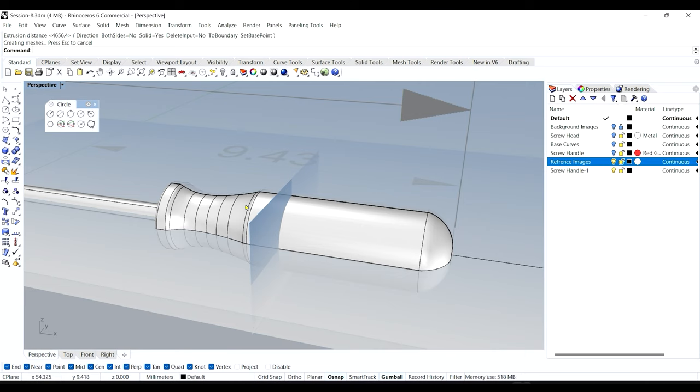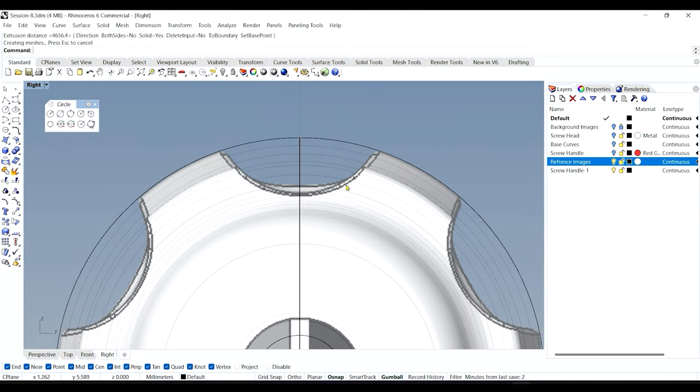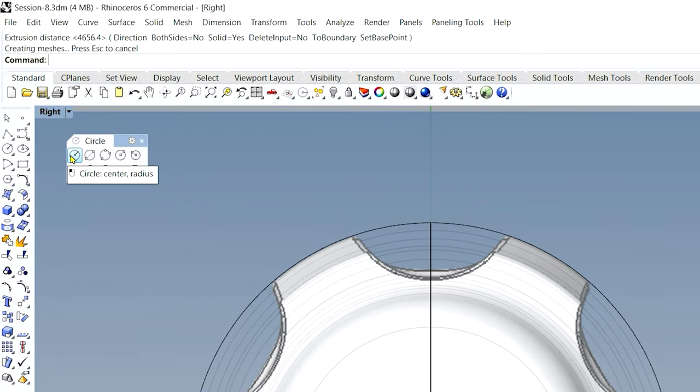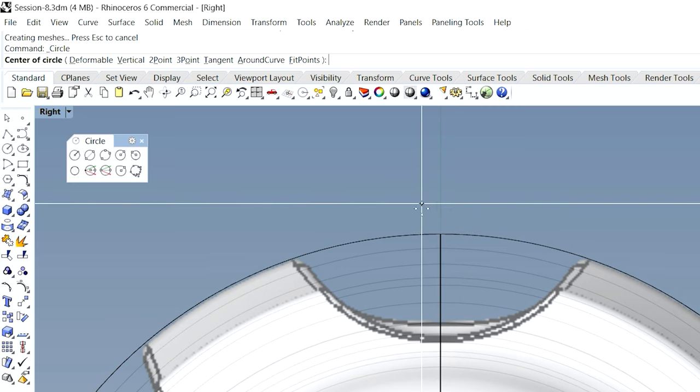Next step is to create punctures, as we saw in the image at the beginning of the video. The punctures you need to create here, or you need to remove that particular portion, subtract it from this full solid. So for that, again, I will go to the right hand side view. You can see here, these are the things which I need to remove from that solid. I need to trim it or I can totally remove it as a solid. For that, I will make one reference circle, and then copy it on all of these punctures. You can use simple circles with center radius.